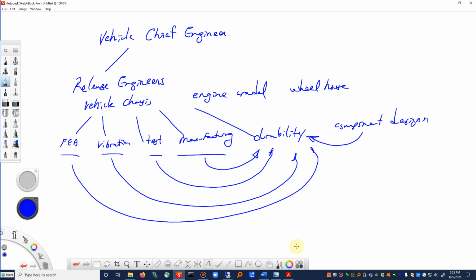So what do I mean by a component designer? There may be one person that is tasked with coming up with the shape, form, and so forth, the CAD drawings of a particular component. Maybe it's a control arm in the car. All right, so I'm going to draw some sort of generic component.